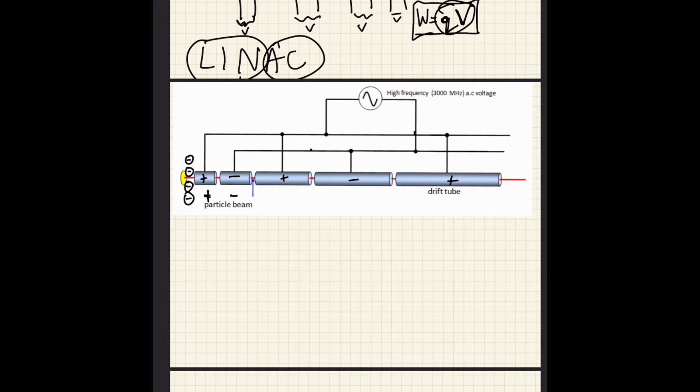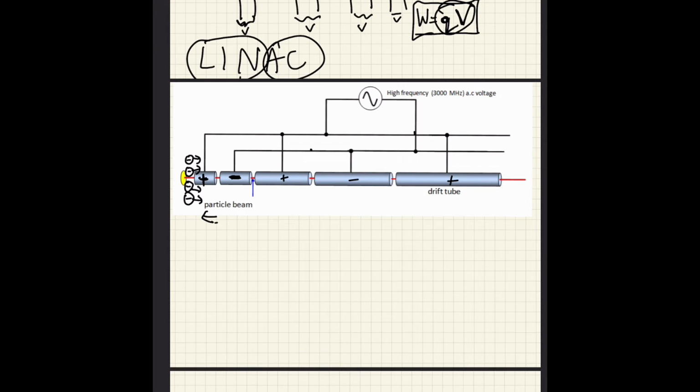So there's a potential difference, but there's a problem here. We want this to be plus in the beginning, so it actually attracts the electrons, right? But once the electrons get to about halfway, they'll feel the repulsive force from the negative charge. And so it will actually end up moving in the opposite direction.